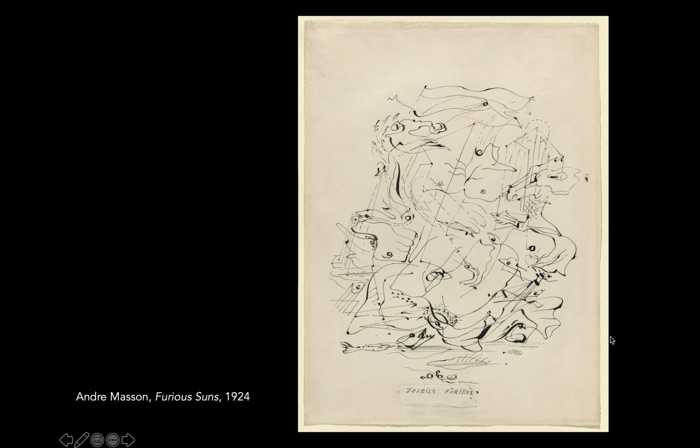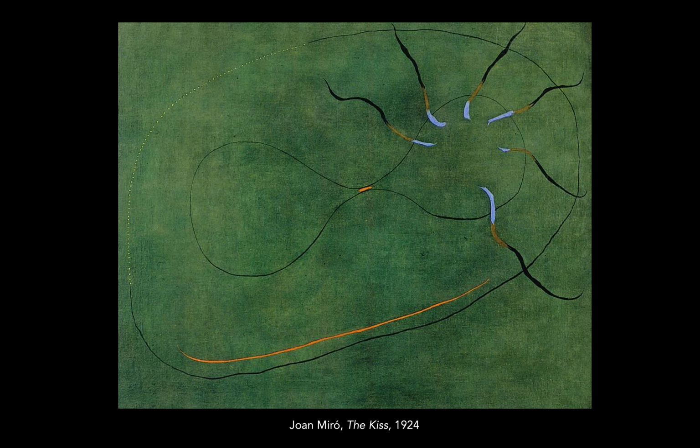So you'll have drawings like this that are types of automatic drawings that, the theory goes, will open and give you access to the unconscious mind of the artist. Then you have painters that do similar things. So this is Juan Miro, who's originally Spanish, and he's one of the more acclaimed painters of the surrealist movement. He does these really beautiful paintings. If you see them in person, you'll appreciate them even more.